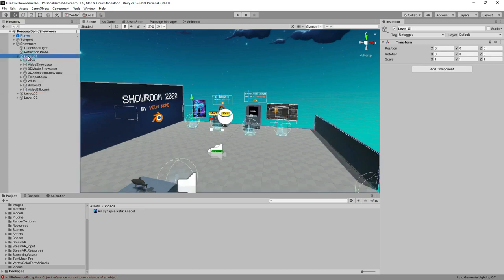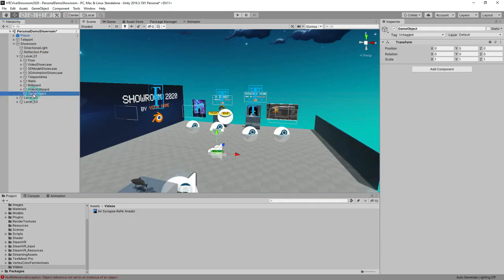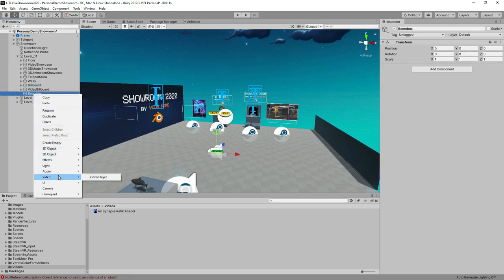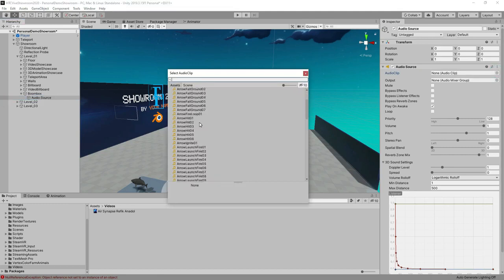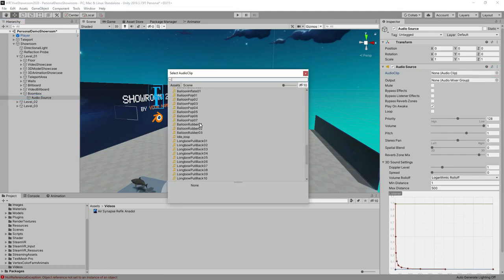So just that we have an example, let's create an empty here. Let's call it maybe boombox. Then right click again. As you can see, the boombox sits on 0, 0, 0, so in the middle of the stage right now, and then create audio source. It's even easier than working with the video panel, because the audio source just needs an audio clip. There are a bunch of audio clips already in my scene. If you want to add your own, just go to Assets, Sounds, and then drag and drop your own MP3 in here.